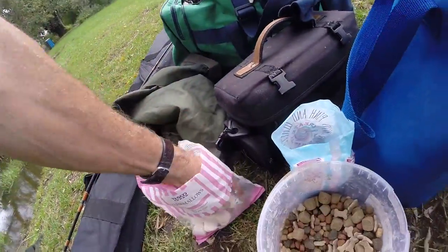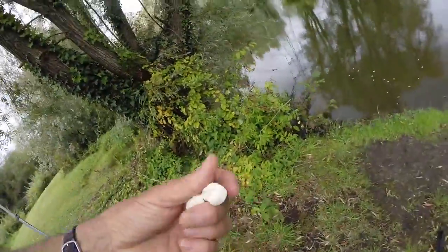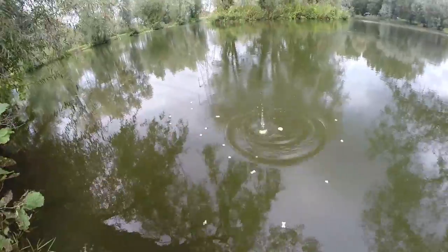And the big ones are unbelievable. In fact, these ones, I tend to break these in half. But these ones are like high-vis ones. You can see those for miles away.